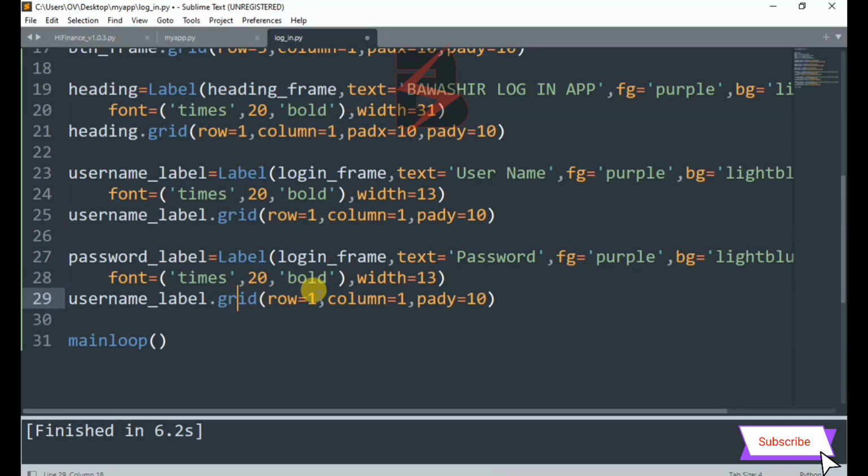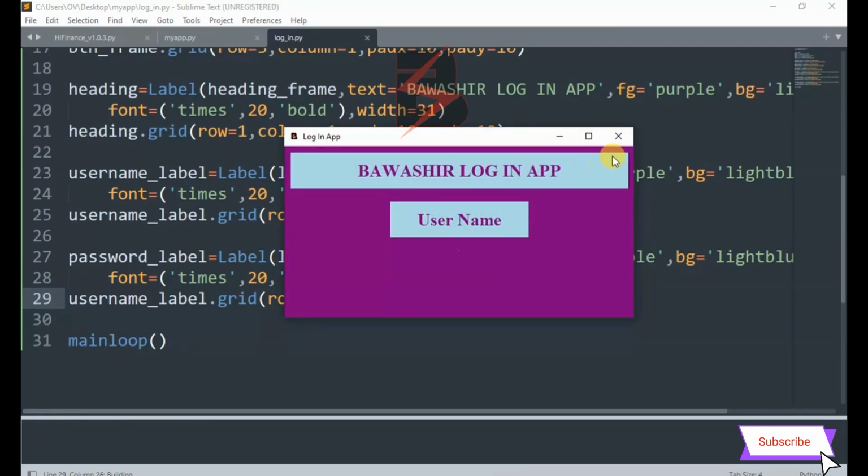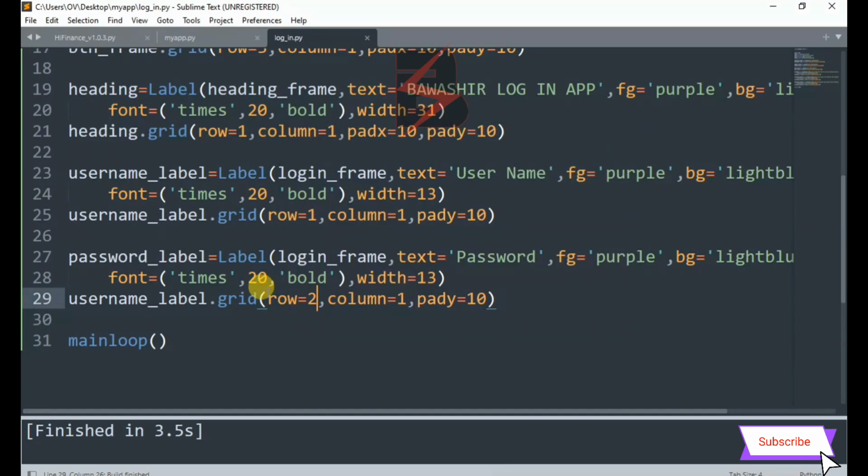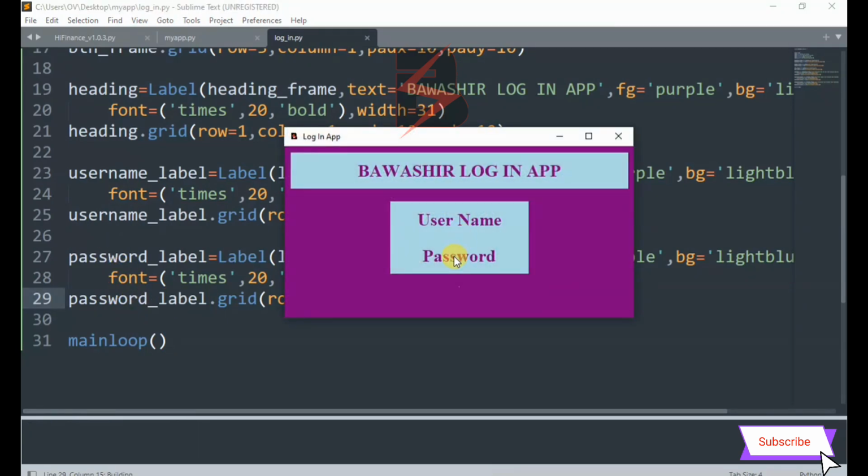Then here it is going to go to row number 2 since it is still in the same container. And when we run this one, oh sorry, this one is password, so you have to change this one also, password label.grid. So username, password.